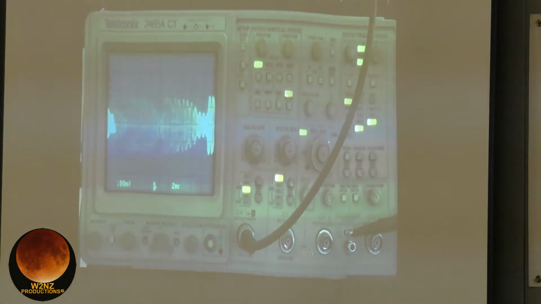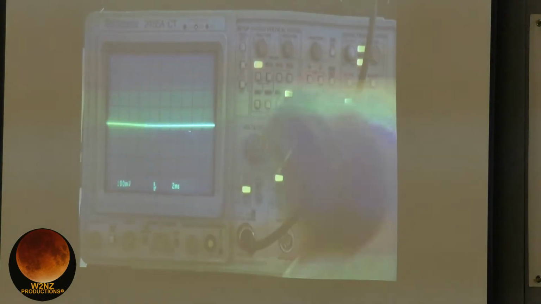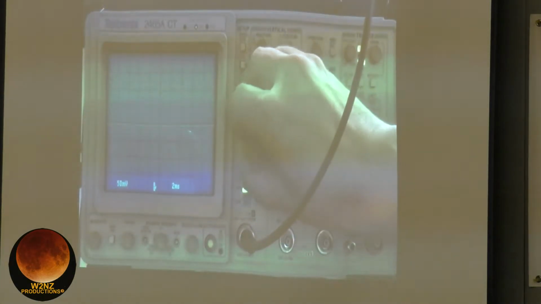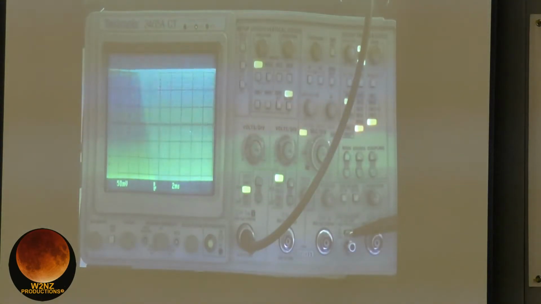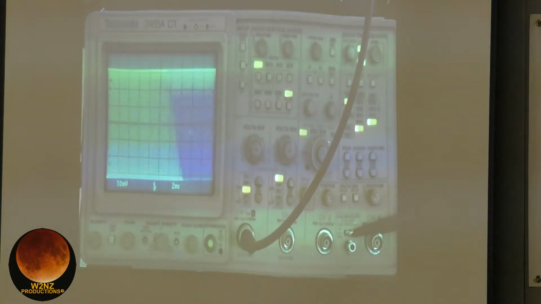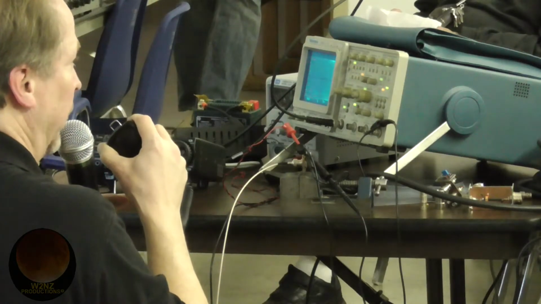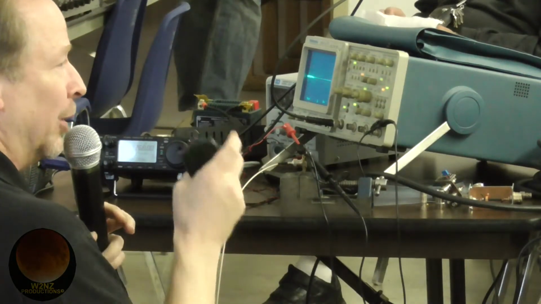Okay, so I switch modes to something like, let's see. So there's FM, right? Obviously with FM, I can't see anything going on. All I see is the RF envelope. Now let's say I adjusted this. I'm going to give you guys a little quiz. So let's say this looks like about 6 divisions or so. This radio puts out 10 watts. So 6 divisions equals 10 watts. What happens if I adjust the power down so it's only 3 divisions? How much power would I have? No, thank you for playing. But no, it'll be a quarter of that.